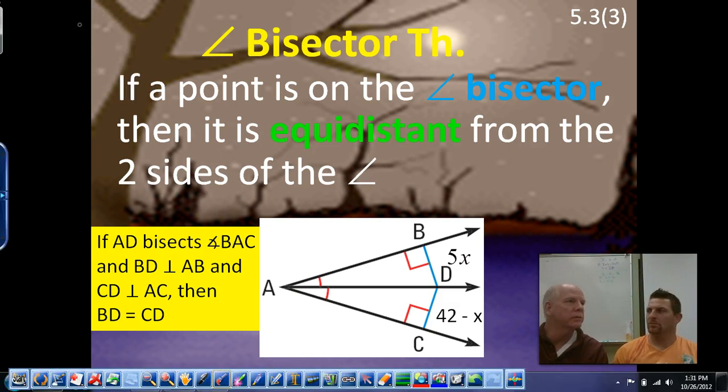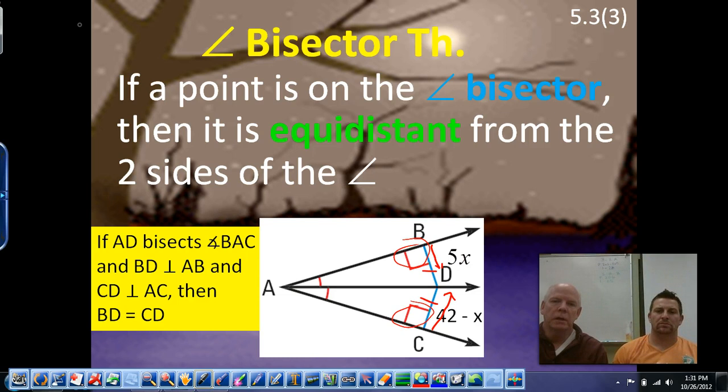And so that shortest distance is always a perpendicular distance. Actually, you know what? That was in the last section of chapter 3. That's right. So we're going back a ways to remember that. So if we're looking at the shortest distance from D to AB, it has to be the perpendicular distance, BD. And we know that's perpendicular because it's marked with a right angle. If we're looking at the distance from point D to AC, then we're looking at the shortest distance, which is the perpendicular distance, DC. And again, we know that's perpendicular because it's marked with a right angle. And so those distances, those lengths from D to B and D to C must be equal if D is on that angle bisector. That's what this theorem says.